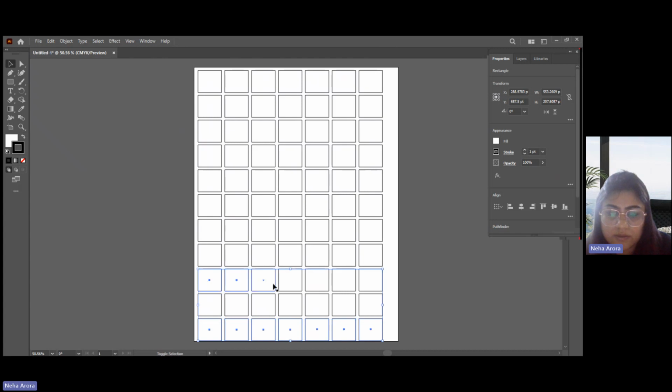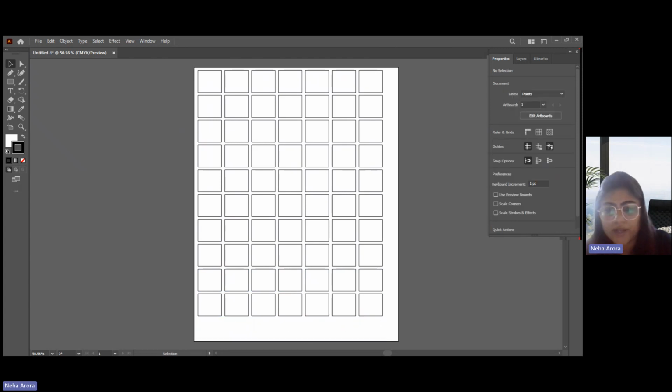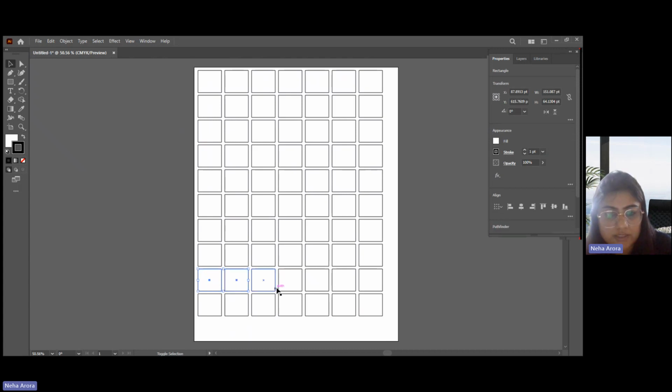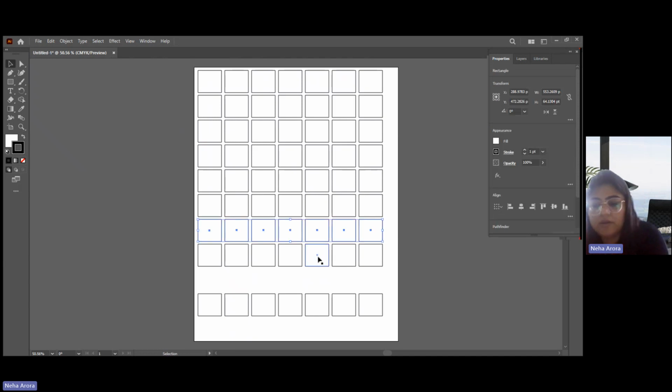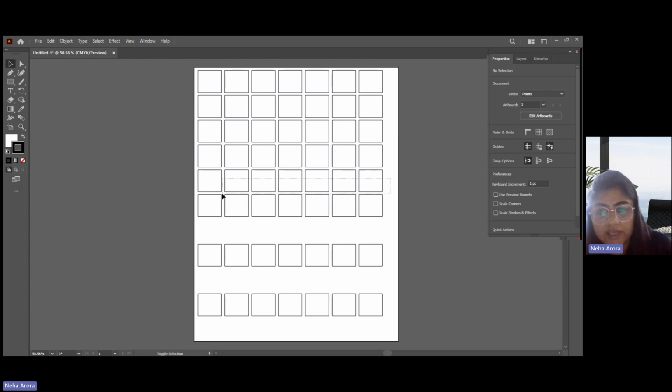Similarly, follow the same pattern in this column, or like this way, with the help of Shift.